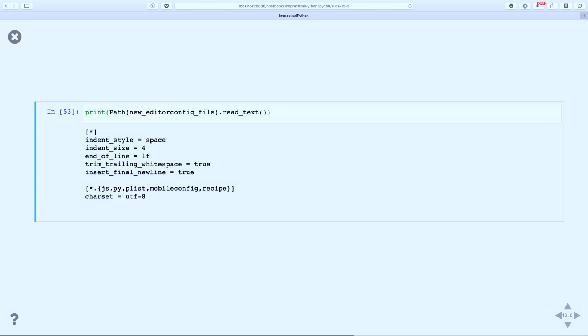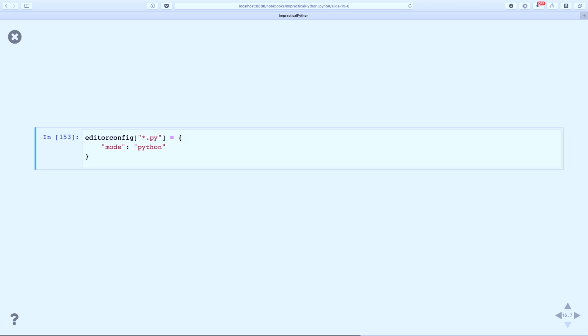Those glob patterns will match files on disk that are being read in your text or code editor. I'm going to add something else on. I'm going to add something specific to Python. I've already matched against Python, but I can match against it again in my editor config. And I'm going to tell it that anything that's got .py in its name is going to be a Python file. I'm going to use mode Python, and that gives a clue to whatever text or code editor I'm using that I'm editing a Python file, and it can do the right syntax coloring and all that kind of stuff.